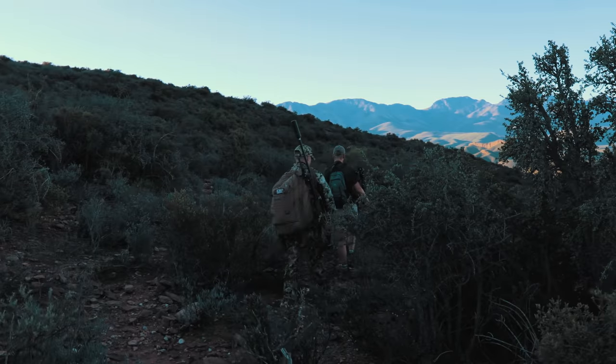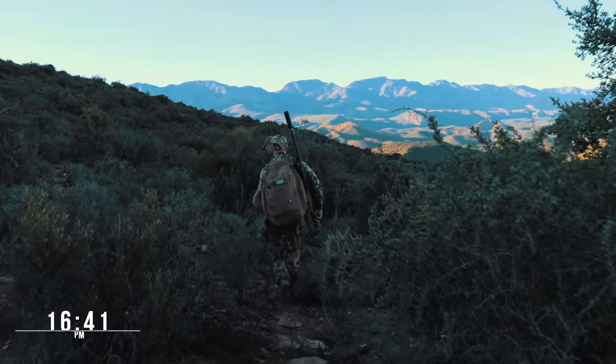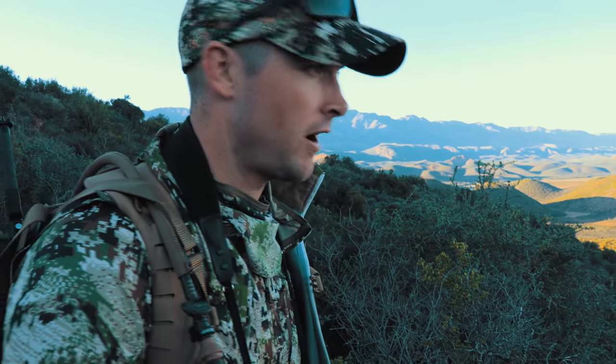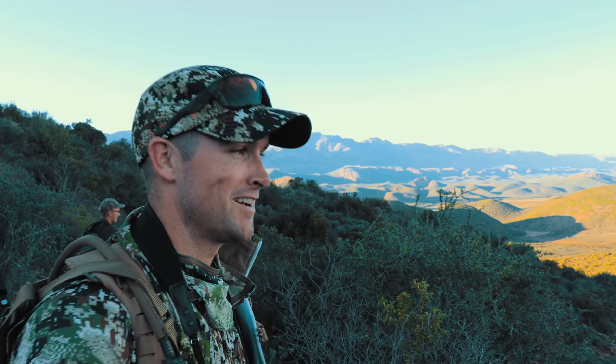So after a pretty successful morning, we came out again. We're in this epic valley down here now. Lots of time. It's 4:45. There's literally no point, even if there was the biggest bull ever down here.